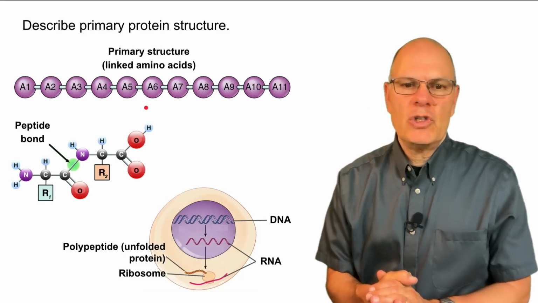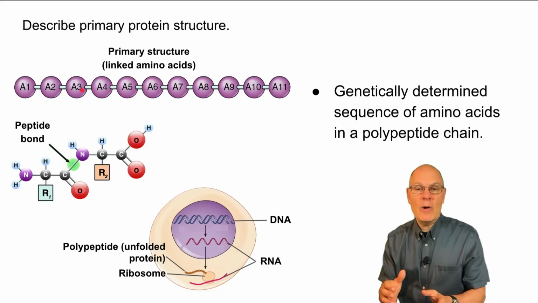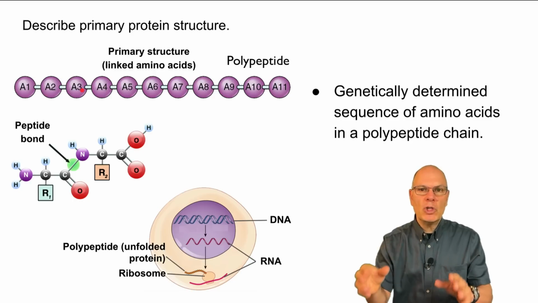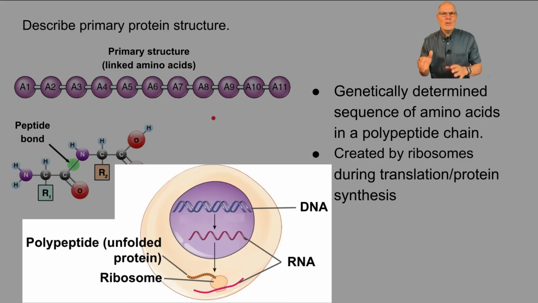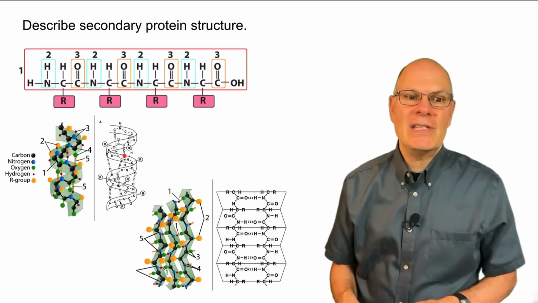Okay, let's talk about primary structure. In this diagram, A1, A2, A3, those all represent different amino acids. So the sequence of amino acids that make up a polypeptide, that's what you call multiple amino acids linked together, that's the primary structure. Proteins aren't really built by enzymes in the way that everything else is. They're built by ribosomes. The amino acid, here's one, here's another one, they're connected to one another by peptide bonds. So I was saying before, nitrogen, carbon, carbon, nitrogen, carbon, carbon. That's the polypeptide backbone. All of those amino acids linked together. That's primary structure. What's secondary structure?